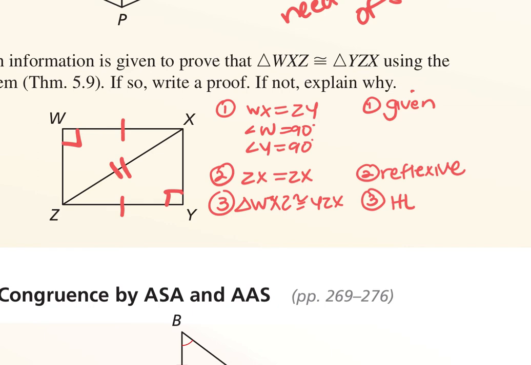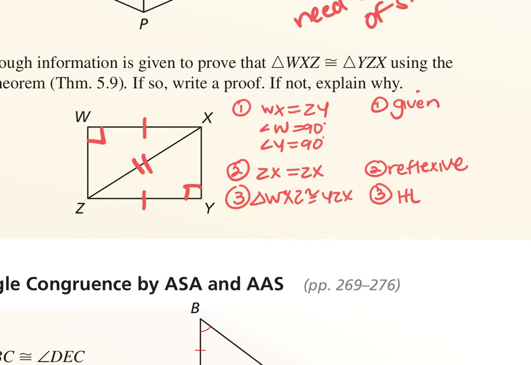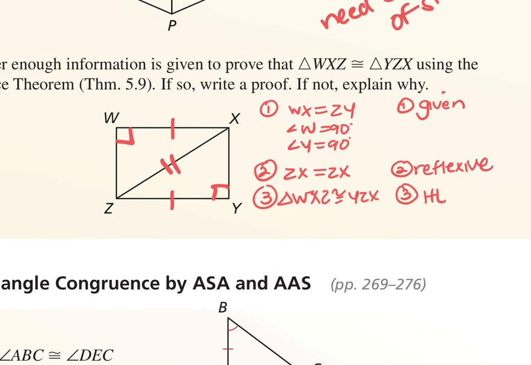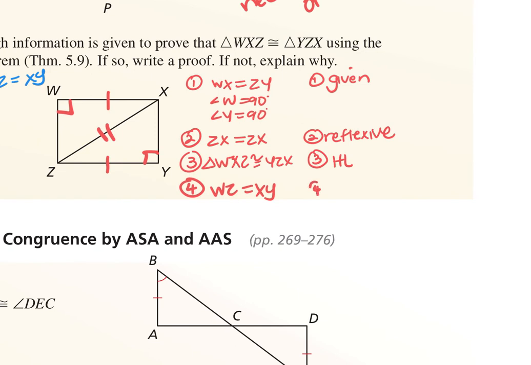Yeah. Let's say it then asks for you to actually go a step further and prove that WZ equals XY. Could you do that? Yeah, that is CPCTC. Good. If I spell it wrong on the test, I mean, if you can get pretty close, maybe, but if you start making up a whole new thing, CPCTC: congruent parts of congruent triangles are congruent.